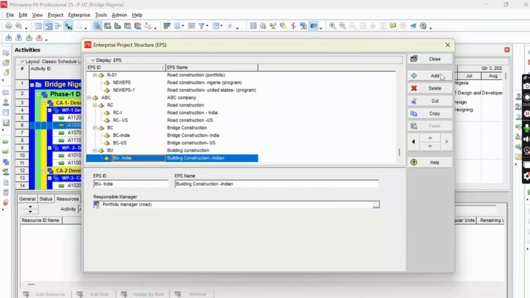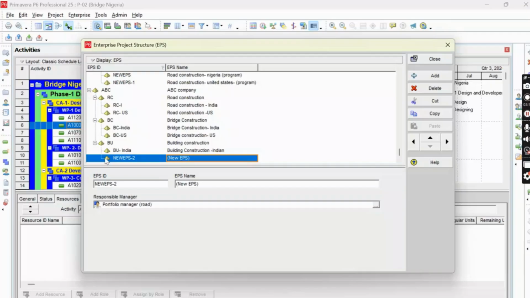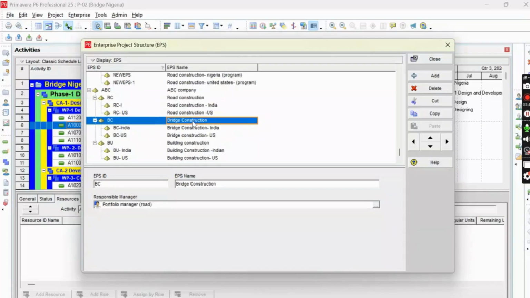And the last one I will put is BU US, for all the building projects of United States. So building construction United States. So you can see I have created the categories, so that later on when I create my project, I can position my project under these categories.